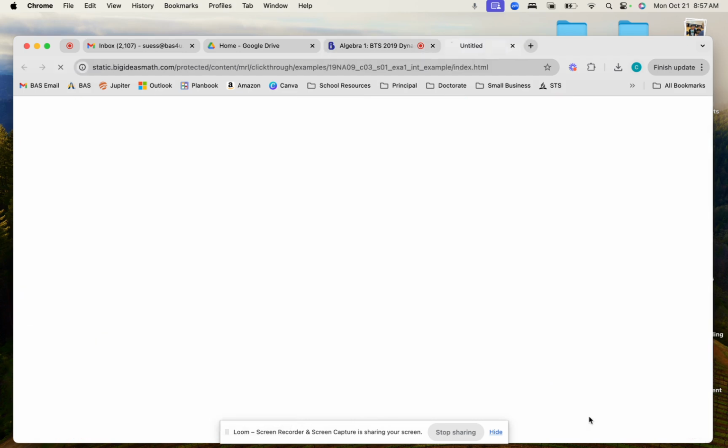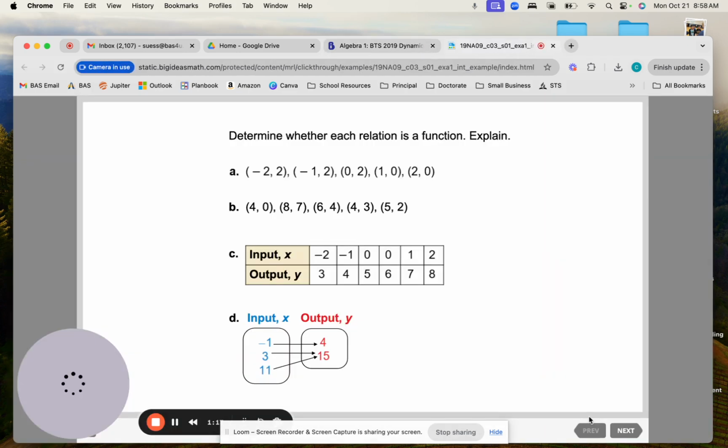So let's look at example 1. We're going to determine whether each relation is a function. There's going to be extra rules when we talk about functions as we go through this, and I want you to write in your journals. So be prepared. We're going to discuss whether each relation is a function. So for A, you have these coordinates, x and y for each of these. How would we know whether these are functions? One output. So each input has to have an output.